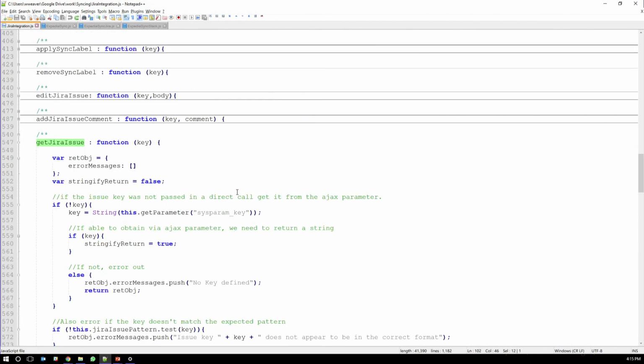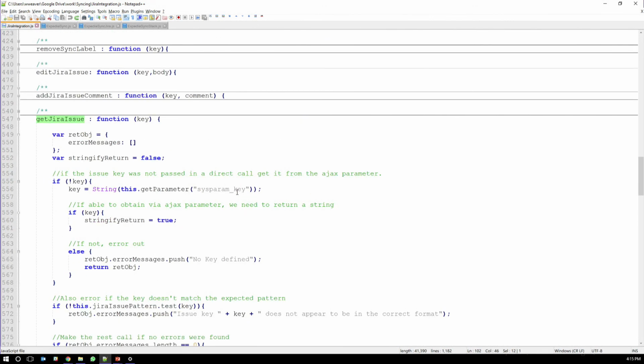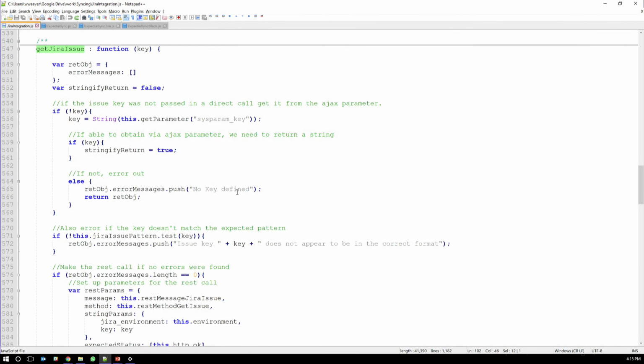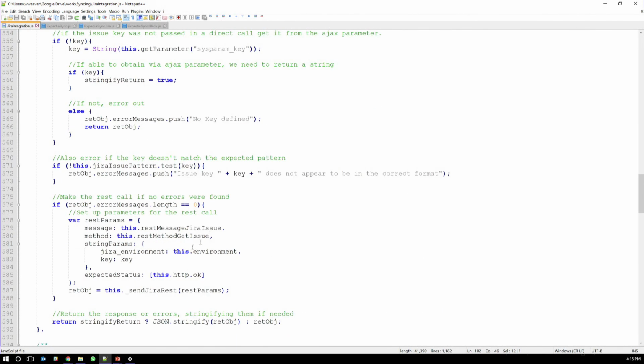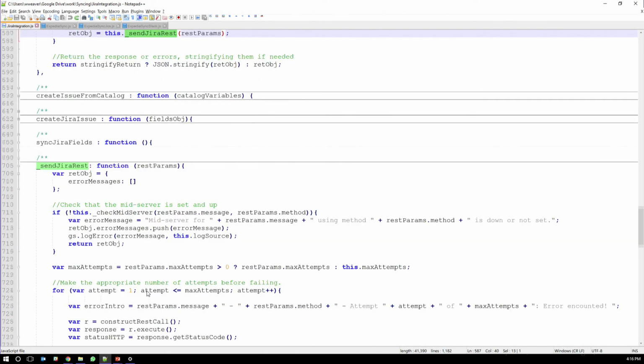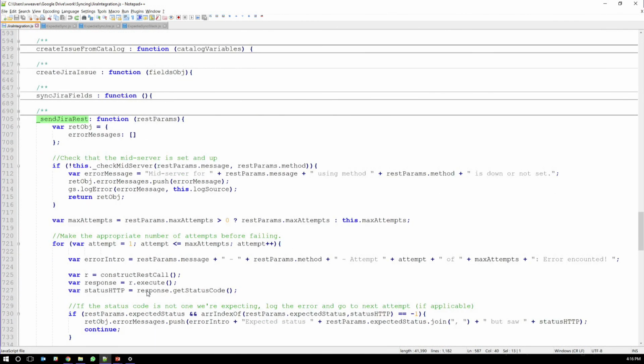So here's the method that handles the REST call. What I'm doing is building an object here, and I pass that into a generic method that does the REST call for us. This way, I don't have to write every single time how I want to make the REST call. I just specify some options, and I pass it over to the utility function that handles the REST call. And that's our next function that we'll look at real quick.